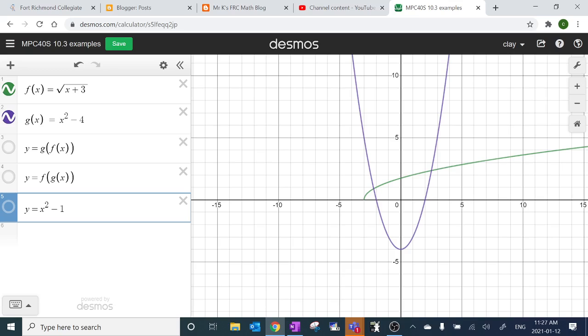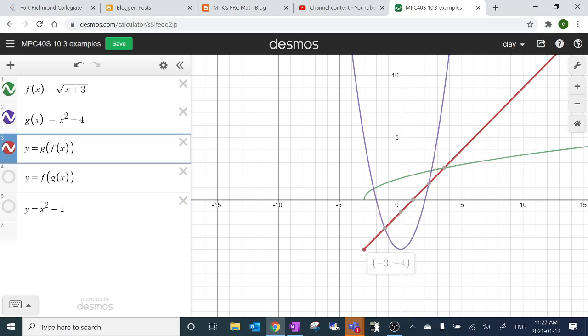And then when I plugged f of x into g of x, I got a straight line. And I'm expecting, when I graph y is equal to g of f of x, a straight line. Look what happens. There is a halt. I get to here, and it won't go any further. I'm dragging it as hard as I can, and it will not go further. Why is this happening? I'll give you a hint. It doesn't have anything to do with the purple graph. It's because of the green graph. Can you see it now? Right. The problem here is the square root.